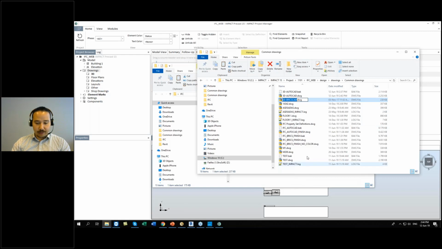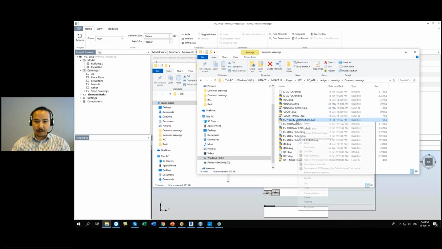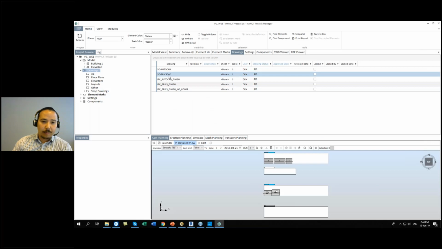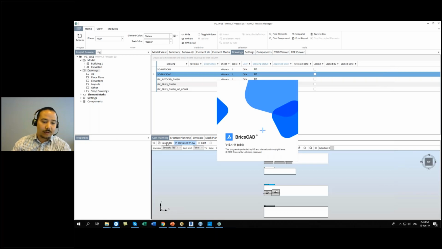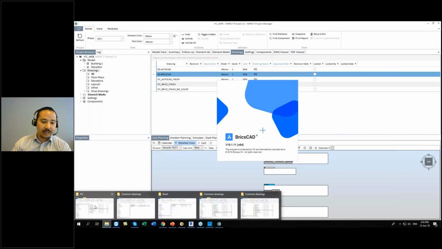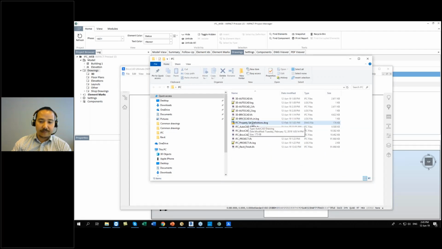I rename this one here because then I don't have to write it again. I just delete it like this, rename this one here. And now when I open up my BricsCAD here, it is actually the DWG that contains the IFC property sets definitions.